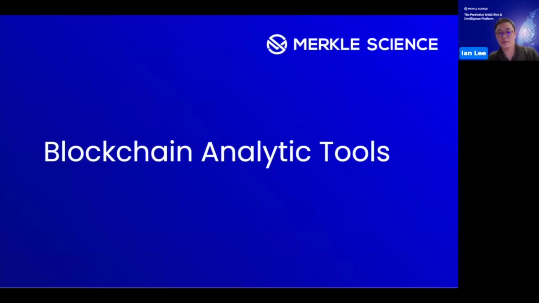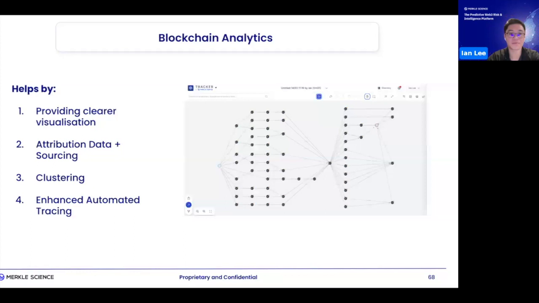Now, blockchain analytics then. So what is the blockchain analytic tool? What is it trying to do? And how is it different from, let's say, using open source intelligence platforms? So what blockchain analytics tries to do is analyze all the data from the blockchain and, through that, provide you with a clearer visualization of how these criminals might be moving their funds.